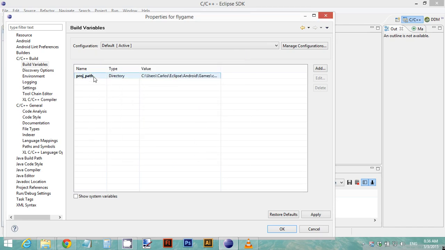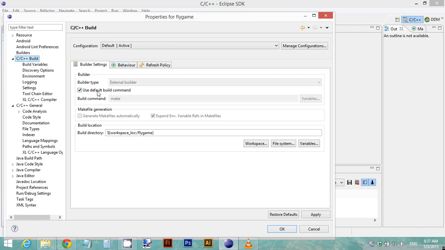Now that we have the build variable added, we're going to modify the build. So for the use default build command, we're going to uncheck this, and we're going to type bash $, open curly braces, workspace_lock, / our package com.flygame.carlos.mendoza.